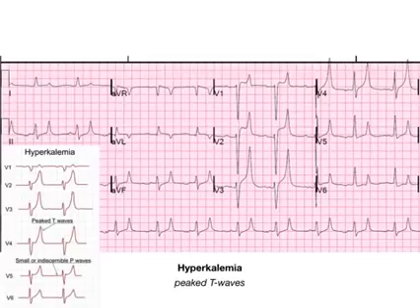Now, I've superimposed something on this slide which shows you how the peaked T waves appear in the different leads from V1 to V6. And the reason that this is important is because some medical students get mixed up between a peaked T wave and ST segment elevation because they're seeing the T wave come up and they're not sure if that's ST segment or if that's just an isolated T wave that's peaked because of hyperkalemia. So what I want to show you is that in these different leads, if it's a peaked T wave, it's kind of like somebody grabs the tip of the T wave and pulls it straight up. But if it's an ST segment elevation, they have to grab the whole segment, right? From the S to the T.